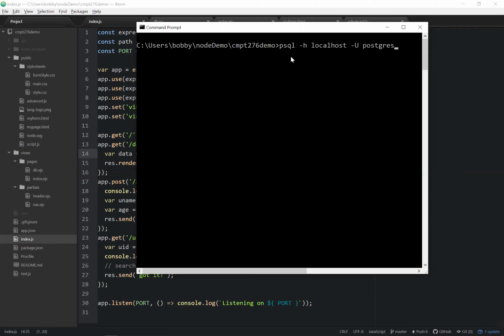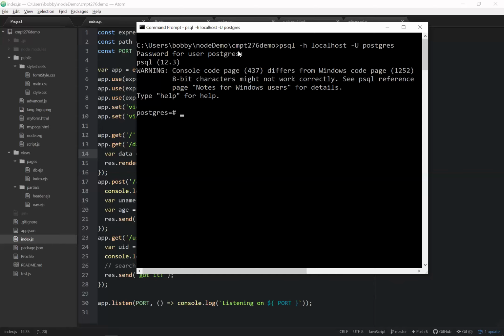Okay, so the user Postgres is kind of like the root user. So you have to set a root password. All right, so I think this is all I need for now. I'm going to log in. It's going to ask me for the password for the user Postgres. I've set a password, okay? And the password that I set for Postgres is root, R-O-O-T, and you're going to see that as we set this up later on. But right now we're in the Postgres environment, I guess.